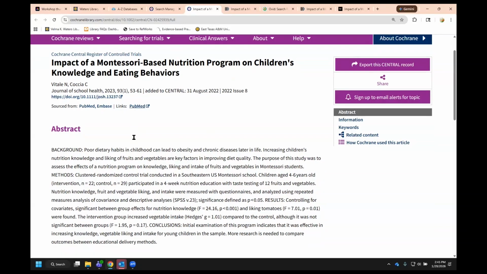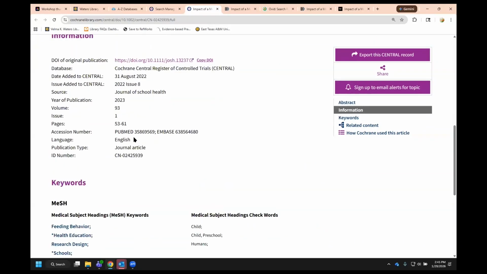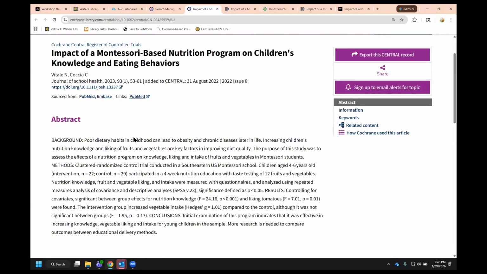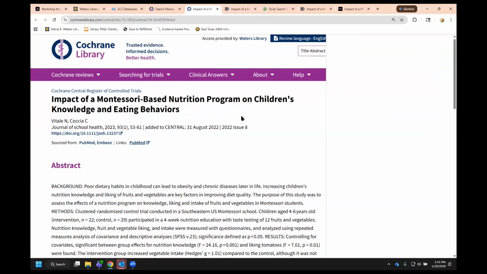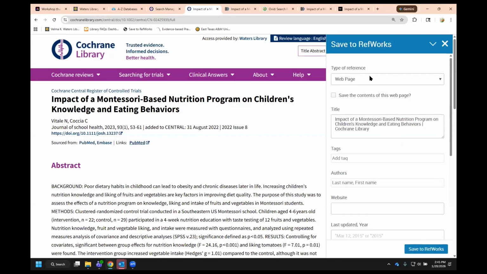If you notice, there is not a citation generator here, so you're not really going to have that option. With Cochrane, you're going to need to do it manually. I don't remember if RefWorks connects to it. Okay, yeah, so you'll need to do it manually.